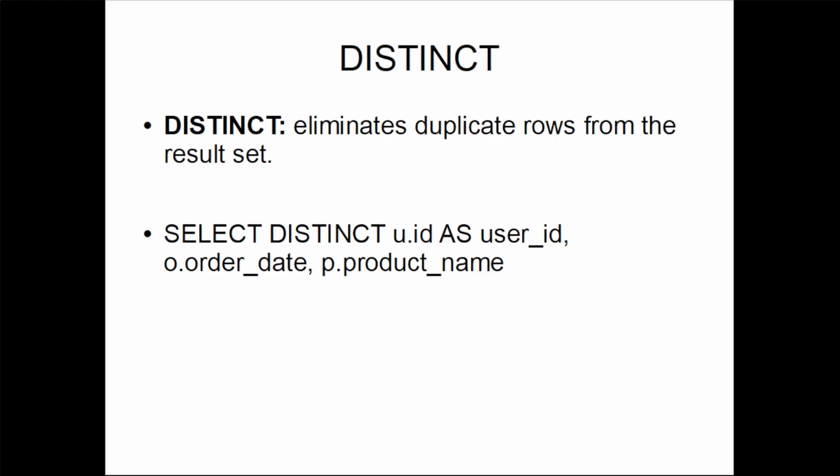While distinct can be helpful, it should be used carefully as it may impact performance. Distinct can be resource intensive, especially on large datasets or with many columns, as the database must compare entire rows to identify duplicates. Sometimes distinct is used to fix poorly written queries, like duplicates from incorrect joins. In cases like this, address the root cause, so fix the join condition, rather than relying on distinct.